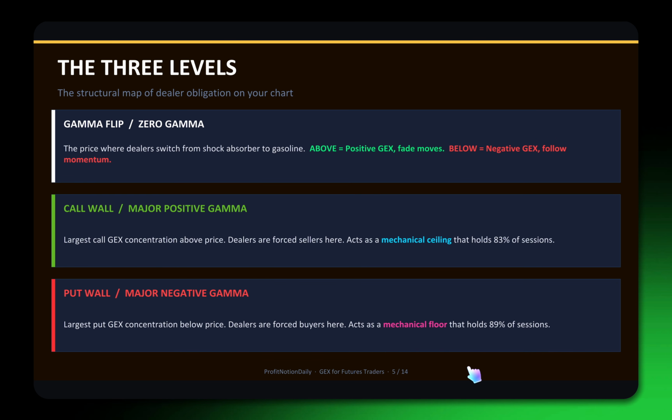Yeah, and so I think SpotGamma did some backtesting some years ago, and they said that your call wall, the biggest level, tends to hold as the high for the session the majority of the time, and the put wall tends to hold as the low for the session the majority of the time. But again, a Trump tweet or some news can blow through levels and mess things up. But if there's no external catalyst happening, in theory, these levels should hold as more or less the high and low of the day. But they also move all day, so that's one thing to keep in mind. There's that, but also continue leveraging market structure and all that.